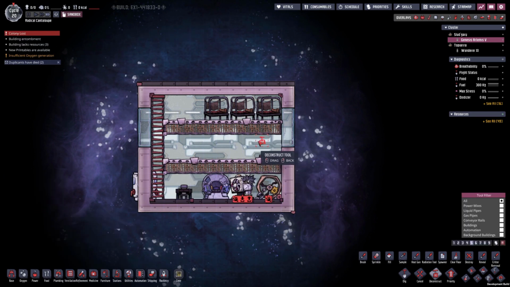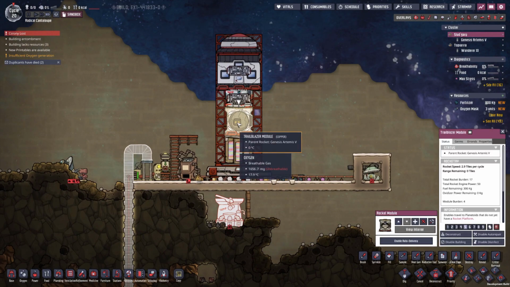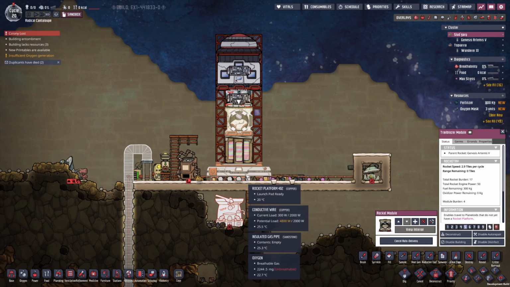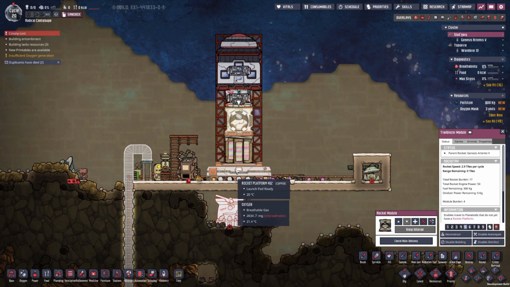Then let's look at the actual launch sequence. This Trailblazer module will require duplicants to deliver materials and build this actual kind of module that will be used by them to drop on a planet that doesn't have a rocket platform. So this is kind of like a launching platform. Rockets can travel between platforms. They can take off from one and land on another one.